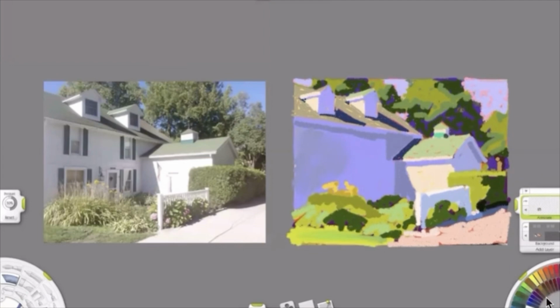Okay, so let's see. So now I'm gonna maybe add some cool to that driveway. Actually, I'm gonna maybe make that a little bit cooler. Yeah.